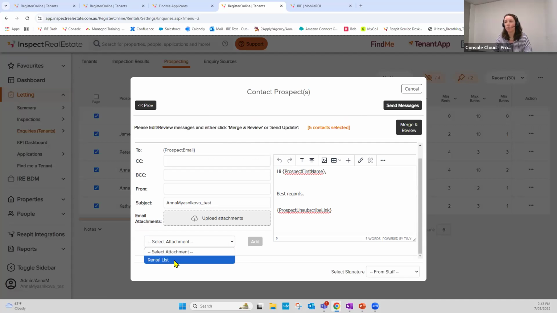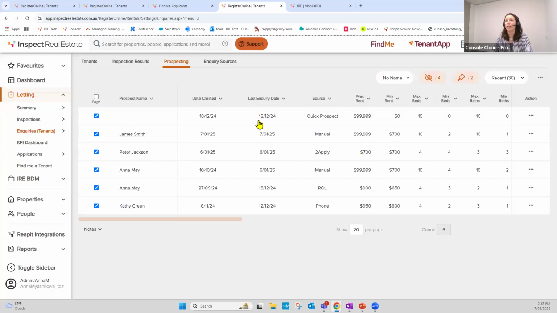As an attachment, you may select your whole rental list. The email addresses will be picked up by the system for you. All you need to do is create your email. When you're ready, you send your messages, and all the people from your prospect list will receive an email with your whole rental roll. So this is how you can use the prospecting feature of the system, and this is how it may help you to work with everyone that you have on your system and everyone beyond the system who is currently looking for properties in the areas you're currently working with.